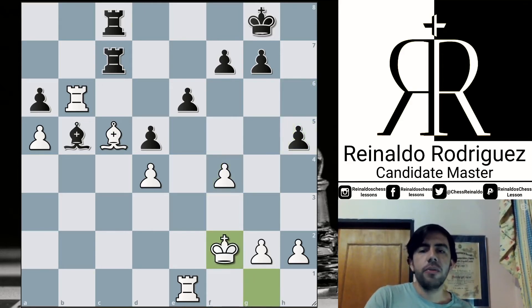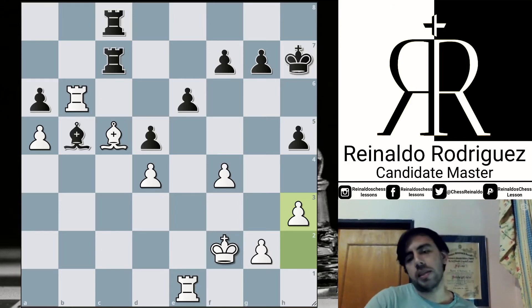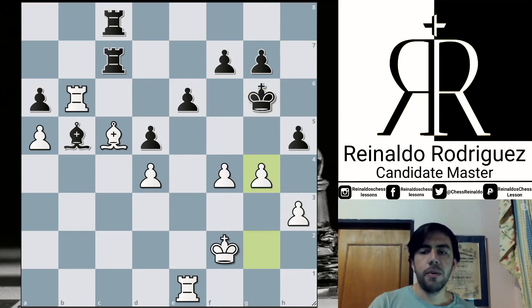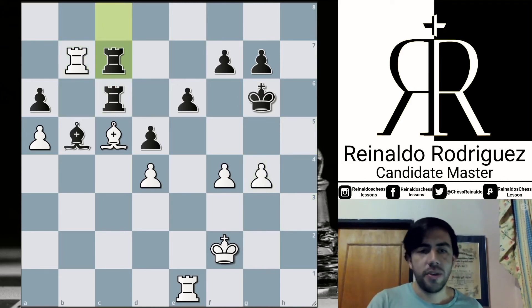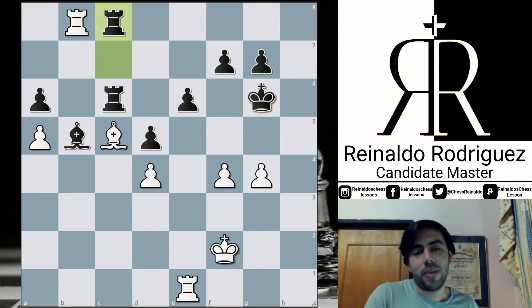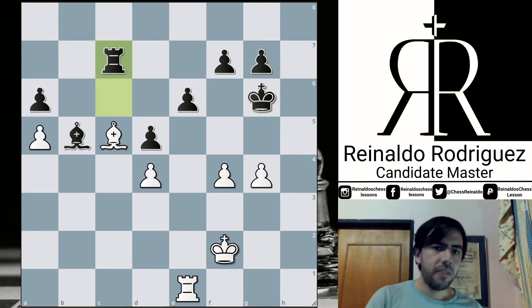h5, f2, a7, h3 to push the pawn to g4, for example. To fix the flank may be a good idea, but he did King g6, g4, pawn takes, pawn takes, c6 offering trade of pieces — he refused that. Jordan offered the trade again, he didn't refuse — Rook c8. The trade of pieces is inevitable because otherwise they can repeat the position three consecutive times. Finally the trade happens.